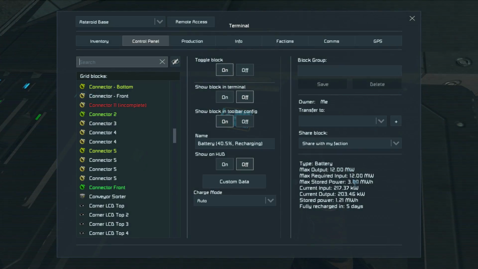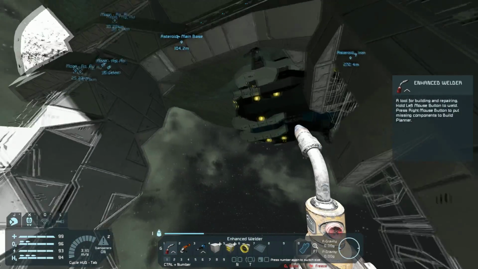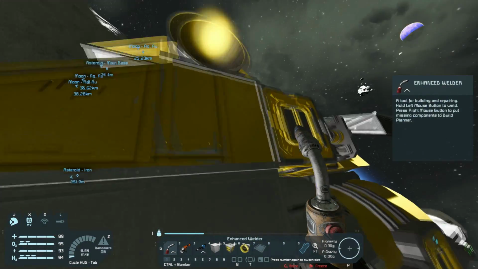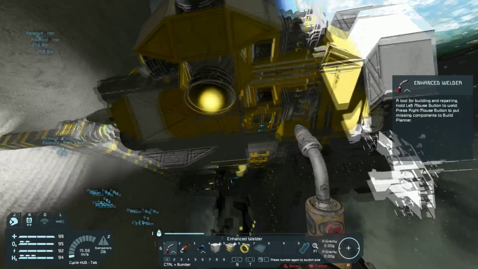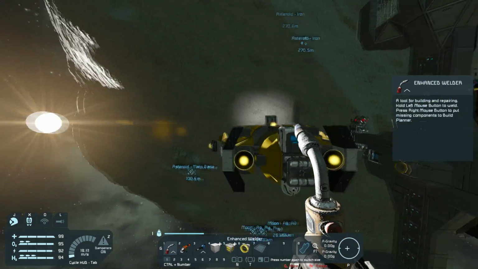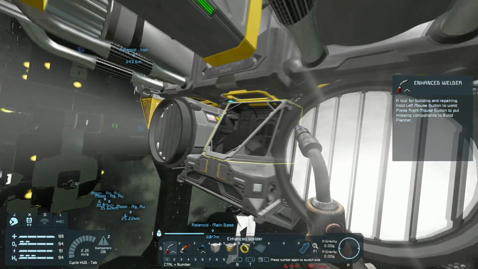Then we look at the power. Fully recharged in 5 days. Oh, that is because we are going through so much power right now. We have 6 basic refineries chugging away, producing iron. We've got the 2 big refineries going. We got the building repairs. We got everything just chugging away. No wonder stuff is going crazy.